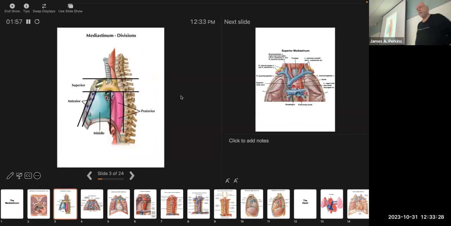The mediastinum is subdivided into 4 regions, and there's really not any anatomic significance to these 4 regions. Anatomists like to recognize these 4 regions just because it's convenient to do your dissection one region at a time. All 4 of these regions are based on where they sit relative to the heart.